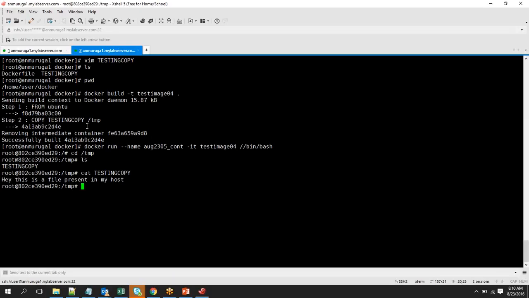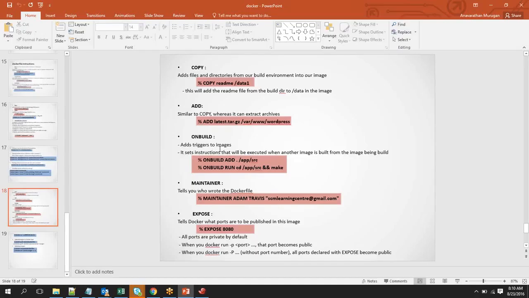Say that now I have created an image called test04 based on the content in the Dockerfile. But if you have created an image, and from this image you are trying to create another image, and then you want to run some commands, that is when onBuild will do. Okay, so onBuild is nothing but the set of instructions that will be executed when another image is built from the image that you are building using the Dockerfile. Getting it? Now, let me show that.